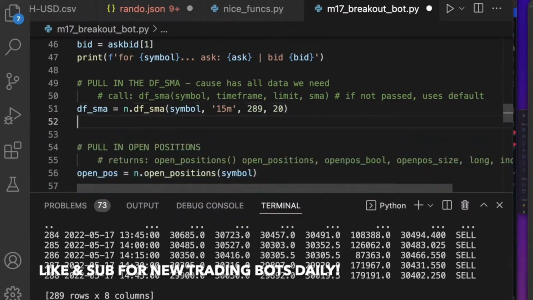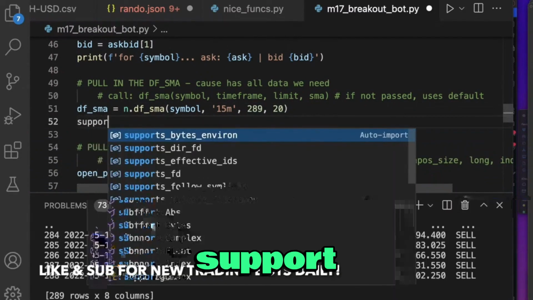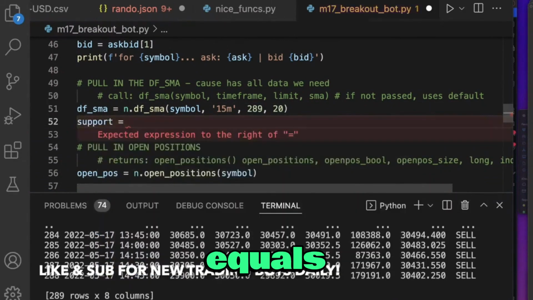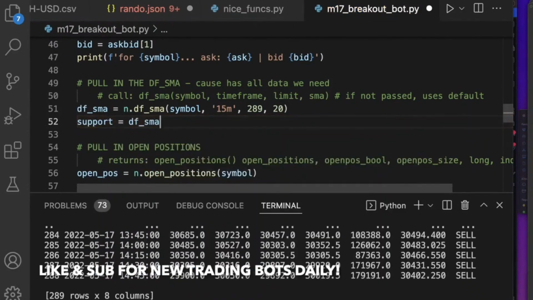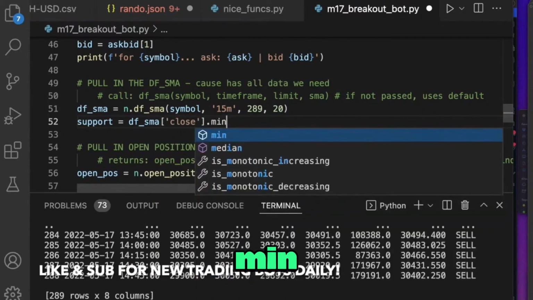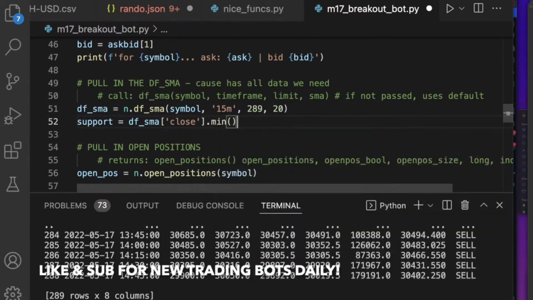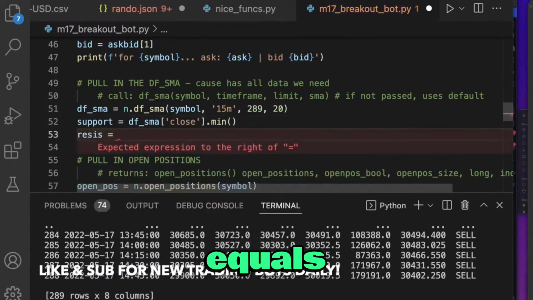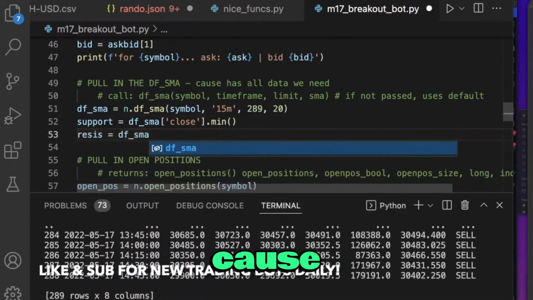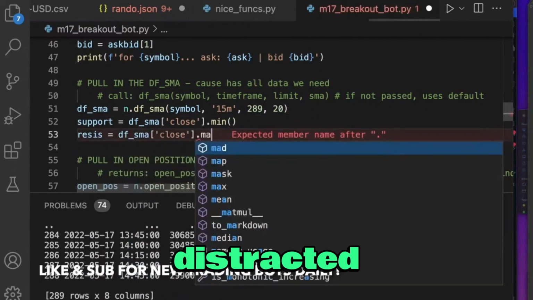So support equals DF SMA close dot min, I believe, and then the resistance, resist equals DF SMA max, because all we're doing, I'll tell you after I finish so I don't get distracted.